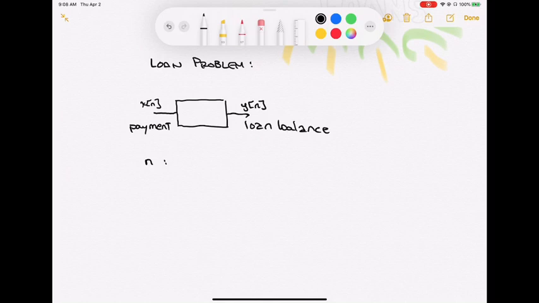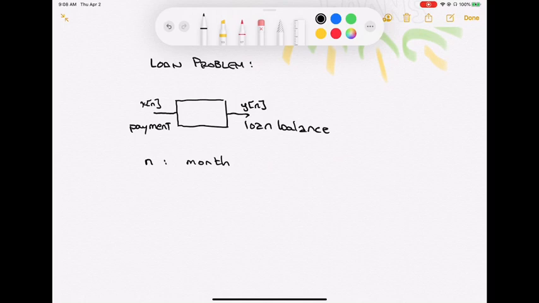And so N here is really just going to designate the month. We are going to let N designate the month because most things like house loans or car loans, even a lot of interest rates going into things like savings accounts, are done on a monthly basis. So we'll let N represent month.